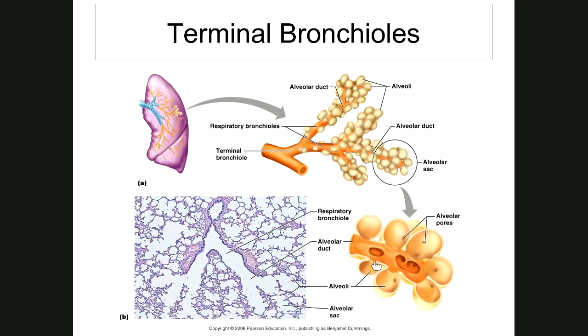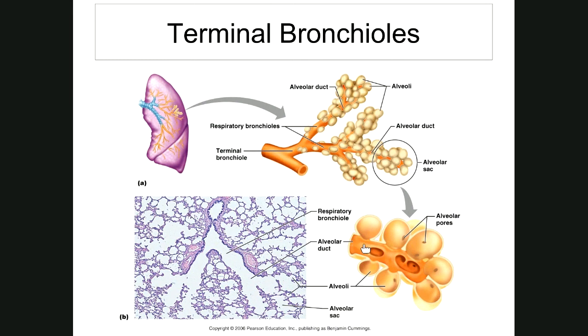Contains many alveoli, arterioles, very small arterial capillary beds, venules, the other side of capillary beds, lymphatic vessels, and a terminal bronchiole. So here's your terminal bronchiole, and there's your lobule, this big cluster of cells. The terminal bronchiole leads to alveolar ducts, which terminate into alveoli. So here's a terminal bronchiole. Here's a blow-up of the bronchiole.